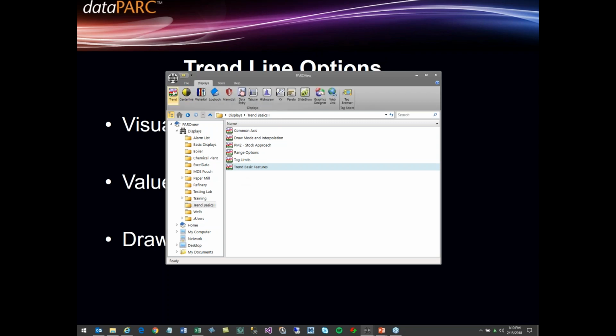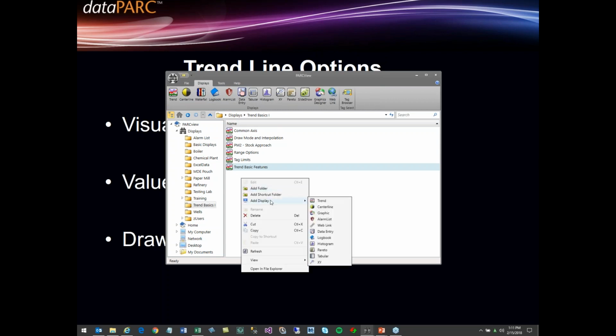I can make a new blank trend. I can save a copy of an existing trend that I like. I can do a clone like I did with the double click feature and save that out as its own trend. But our capstone recommended way of making a new trend, especially straight from ParkView, is by right-clicking in the file section and coming down to add display and then choosing your display type.